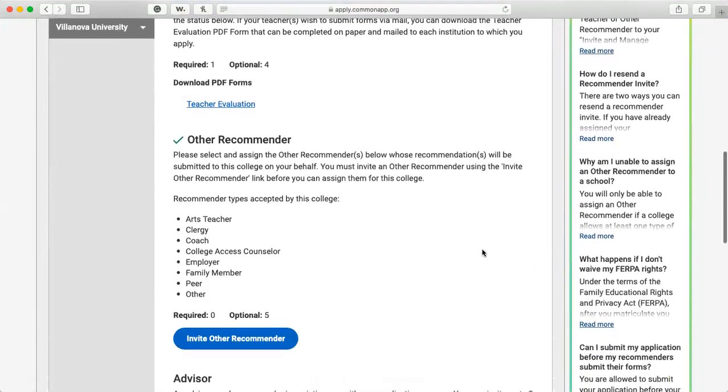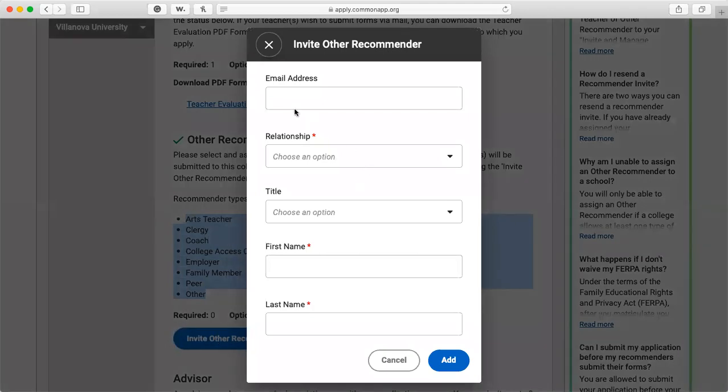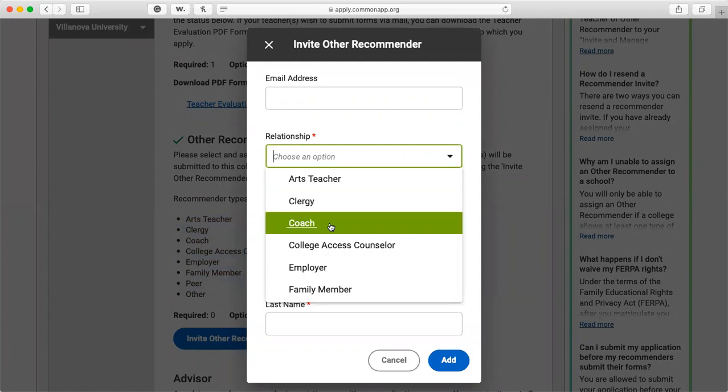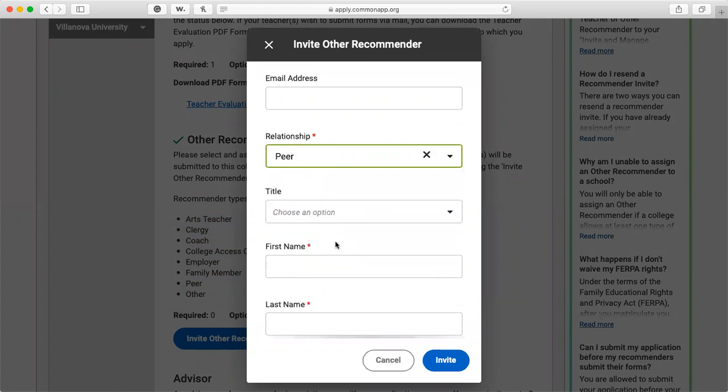Don't forget that you can also ask other types of recommenders, and colleges like to see that. They are not on the Naviance system if they're not in your high school, so you can just invite them by putting their email in here, letting the colleges know what type of recommender they are. Some colleges even require peer recommenders, like Dartmouth College. There's very few.